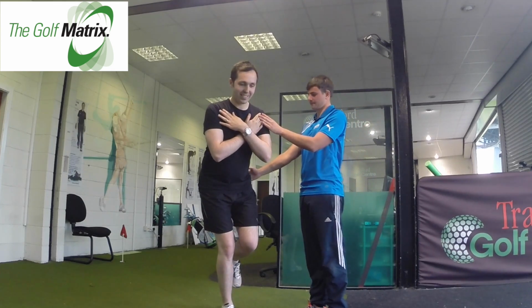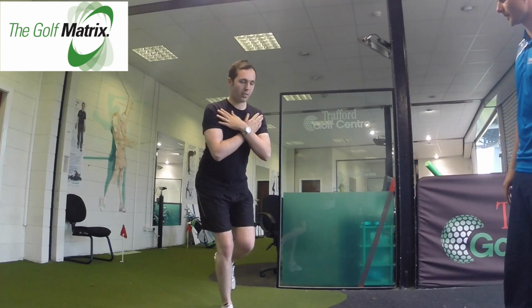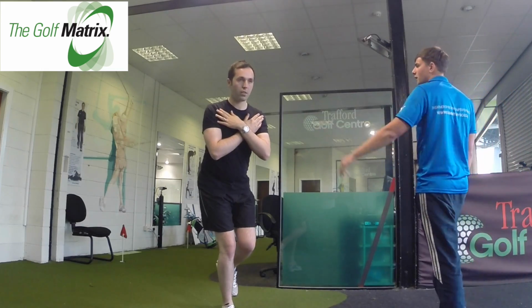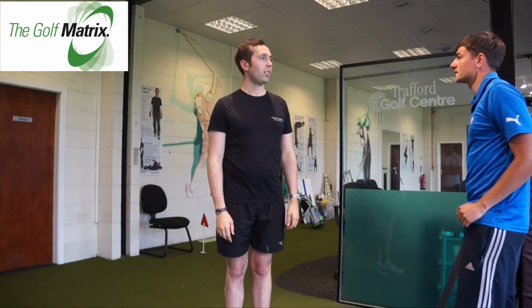Stand a little bit upright for me, Rick. Yeah, and then you're just going to turn this way, come back to the middle. And again, turn a little bit more your hips for me, Rick. Good, and then come back to the middle. One more, try and keep your head facing forward. Good, and back to the middle. Perfect. Second test.